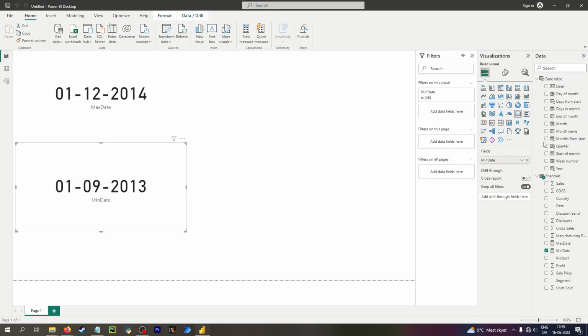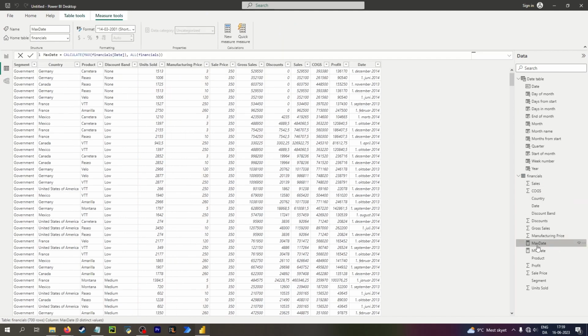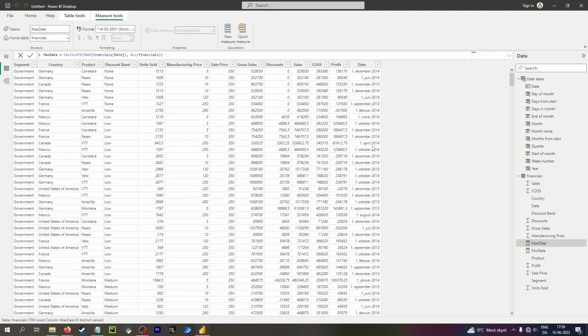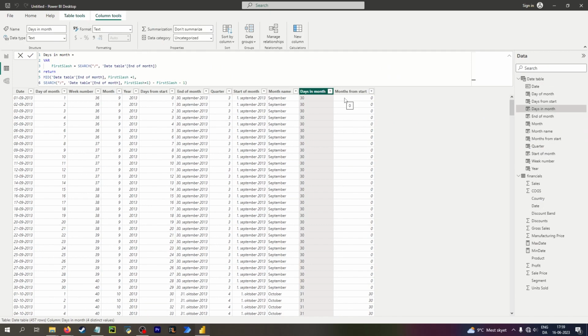That when you try to show your measure, I sure hope there's a better way to do it than having to go in here in report view and make a card to show. That seems very cumbersome. I still can't understand why I can't just click on the measure and get the information. It's not even showing here. But I'm sure when I get further in Leila Gharani's course, she'll show me how to do that. So what did I do? I added a bunch of stuff. I wanted months from start.